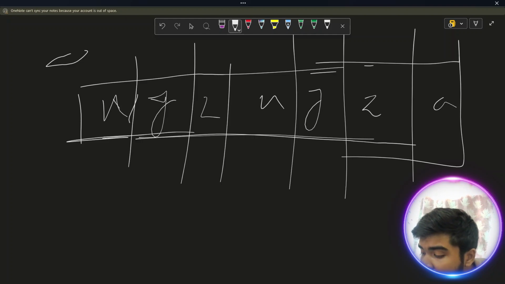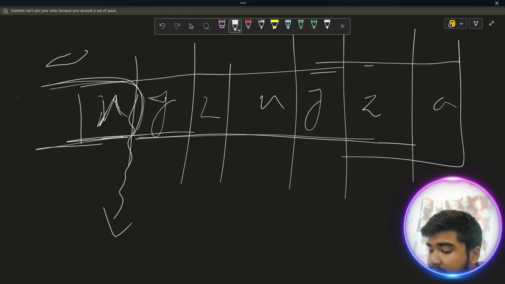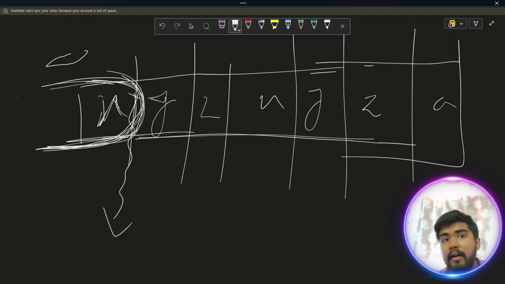The very first feasible index is this. Can I make a partition at x? If I make a partition, all the occurrences of x should be part of the partition ending at x. x should not be part of another partition.